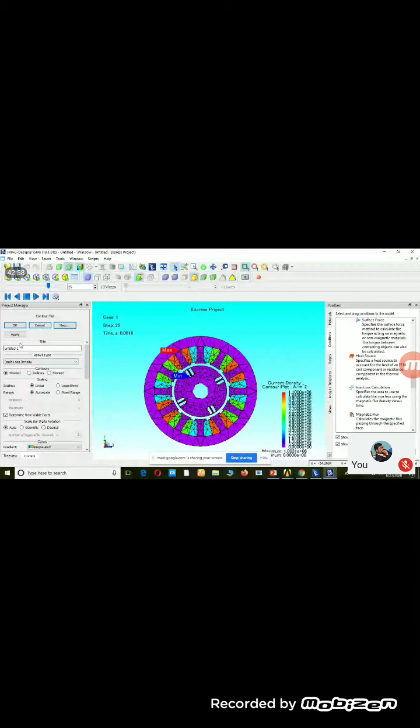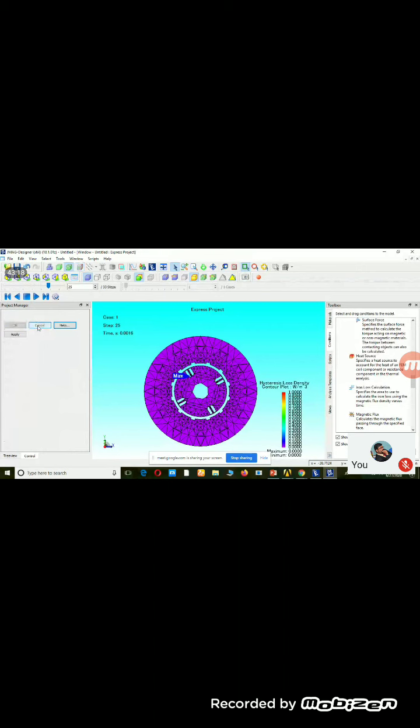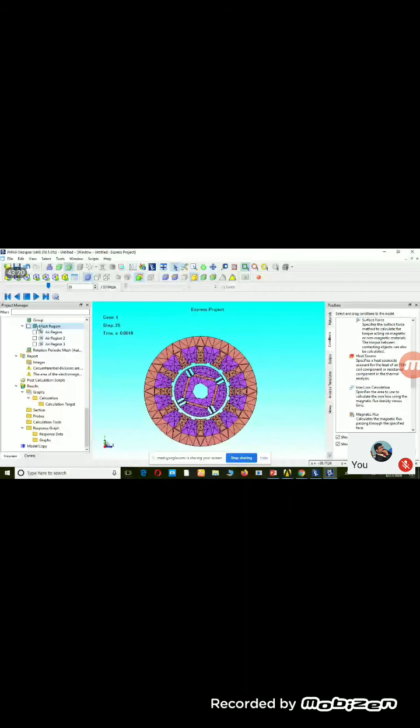Now what I need here is to make this into a characteristics model. It is in the form of a plot, but I want this plot in the form of characteristics, that is, a graph model. So what I want to do here is cancel everything and go to the option in the project manager toolbox.